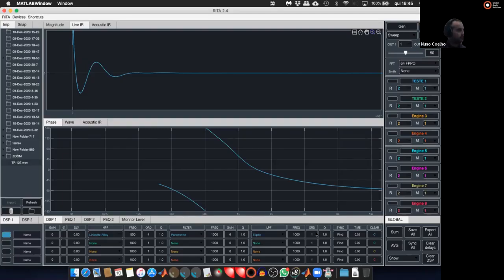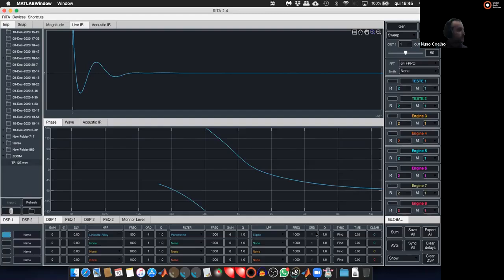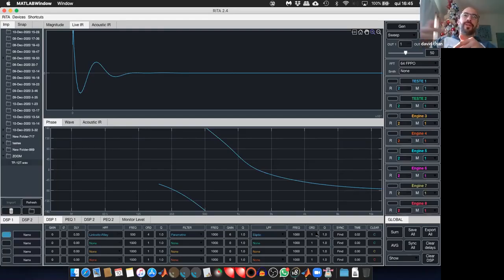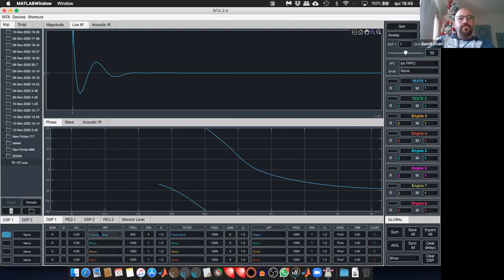So I have to have all the memories and then compare one. Just to follow, just to understand how to use it. TF transfer function 127. Next one is going to be 128. It's consecutive. The memory name. Because now you have an all pass, a low pass, and 5 filters, okay?